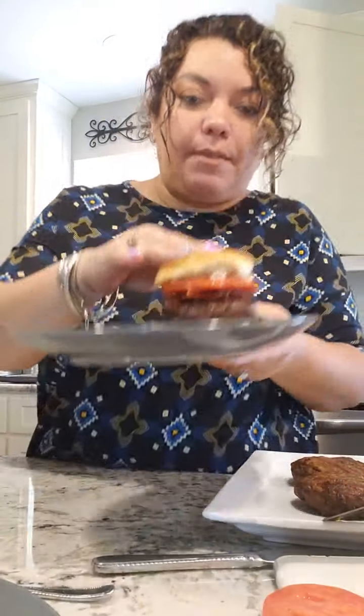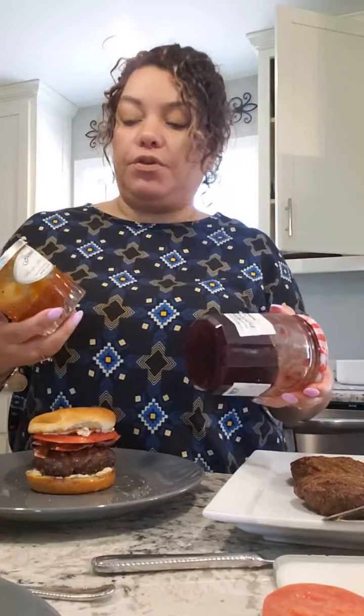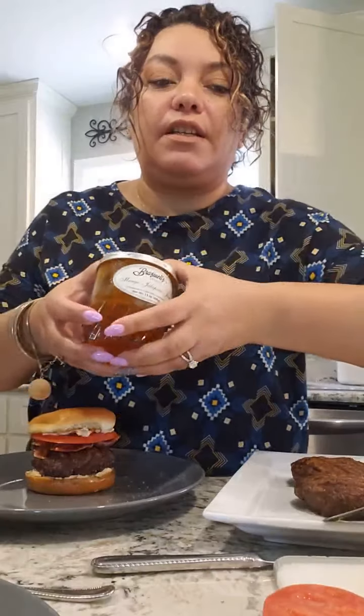What do you think about that pimento cheese bacon burger? You can put lettuce and different things, or omit that. We also have some jams. We like kind of a sweet and savory combination. I have this four fruits preserve and this mango jalapeno jam, which my son probably will want some of on his, even with the pimento, so that sweet, salty combination.